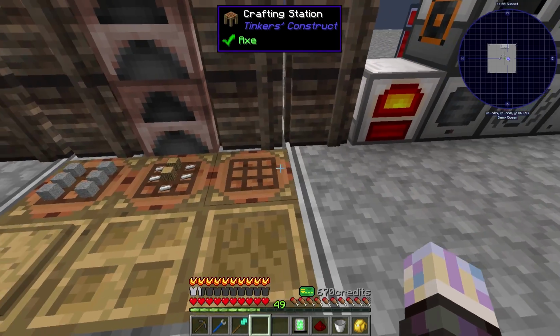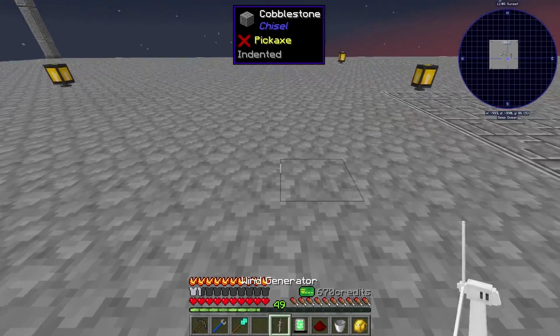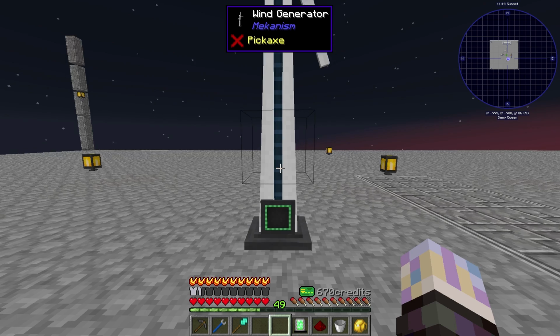Sweet. And we should be able to make 2 of these right now, right? Sweet. That's awesome. Okay. Let's throw 1 down and see how much power it's producing. It should produce a decent amount here. There we go. Immediately starts producing power. It spins. Does its thing. And it's producing 384 RF per one.